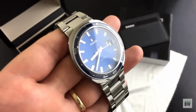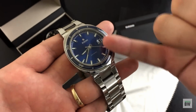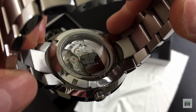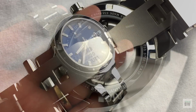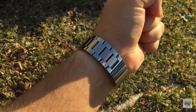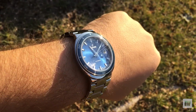So to wrap up, I think it's a really compelling offering. I really have enjoyed my time with it. I think it's a gorgeous watch. There's nice features. This particular one is running at +7 seconds per day. It has a great execution of a very trusty, long movement, been in production for a long time. I like the ceramic bezel. I like the way it looks on the wrist. I like how unique it is and all those little details that we talked about. It's a great watch. It does have some drawbacks, but on the whole, very compelling.